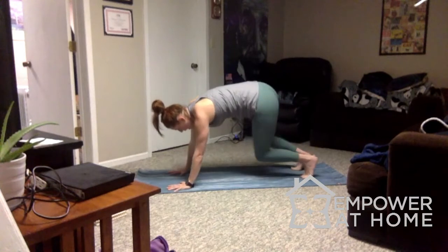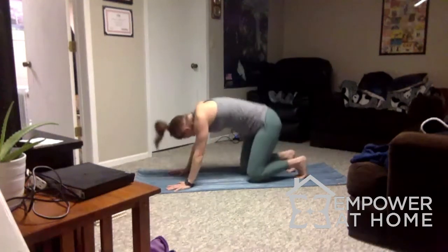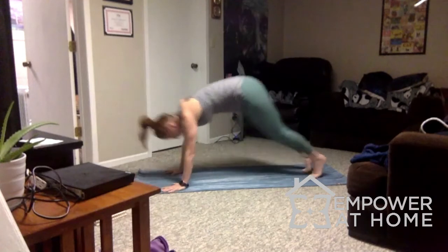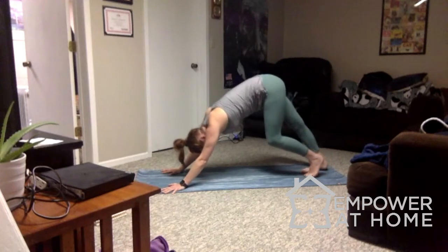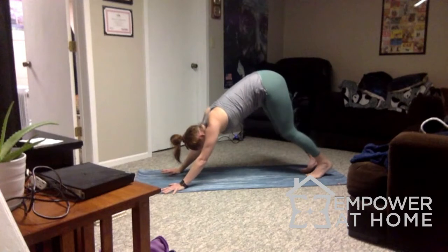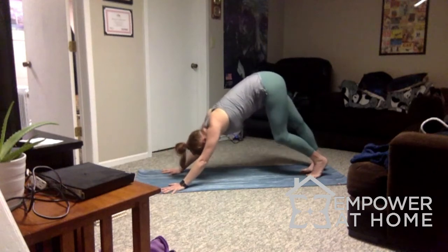After your second round, coming back to this bear crawl, toes are tucked, lift your hips high, finding that down dog. So first down dog of your practice, adjust as you need to. Fingers are still spreading wide. Maybe we find some pedaling of the knees and the heels, finding a deep bend in the knees, just starting to find some movement. So that way we can fall into some stillness.